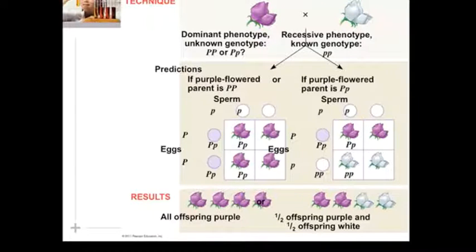How can we tell the genotype of an individual with a dominant phenotype? Such an individual could be either homozygous dominant or heterozygous. The answer is to carry out a test cross, breeding the mystery individual with a homozygous recessive individual. If any offspring displayed the recessive phenotype, the mystery parent must then be heterozygous.